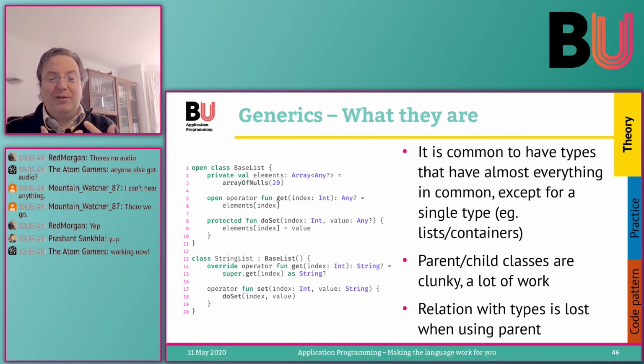So generics get rid of the casts, get rid of having to have a subclass just to make sure that the parameter types are correct, etc. It gets rid of the need to have a protected doSet that is not visible for other things. And it needs to be a doSet, not set, because you can't override a function with a more narrow contract, because you need to be able to use the object as if it's the parent. The parent says any value can be passed in doSet, and then the string list says okay, but you can only pass strings. That's not valid.